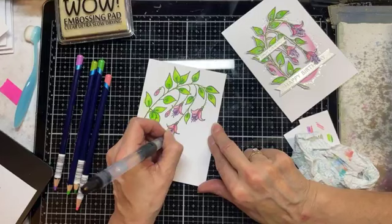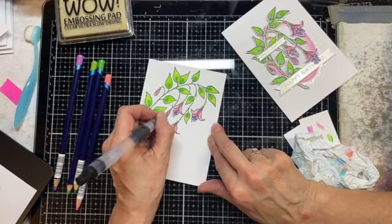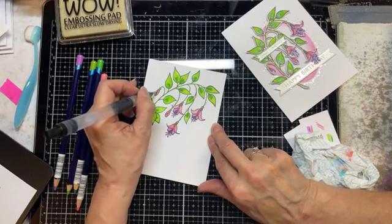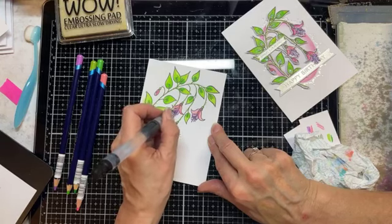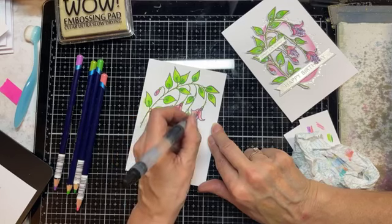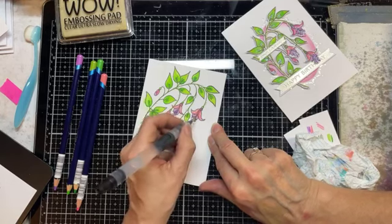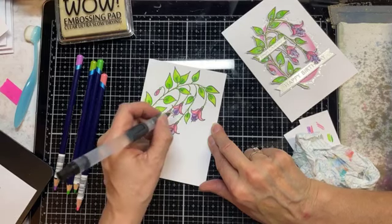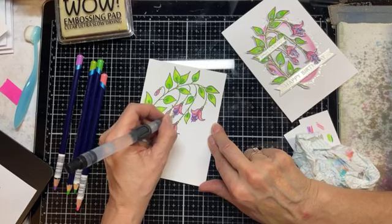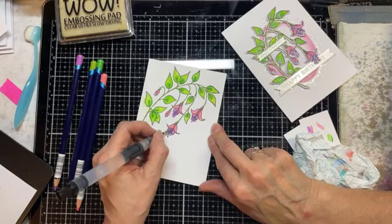Okay, so I'm coming in to do my pink. It's not too bad because I am going to cut them out, but I will try not to lean on me. It's because there was a lot of water from my brush. So again, just coming in over the pink, adding that detail in over the top of the purple. I do like to do the little stamens that hang down. I do like to add a little bit of colour behind them as well.